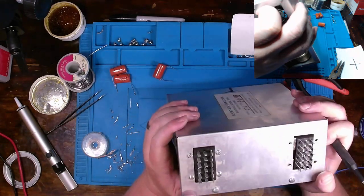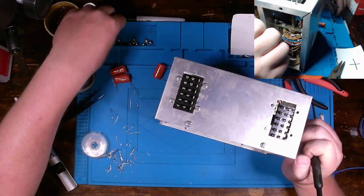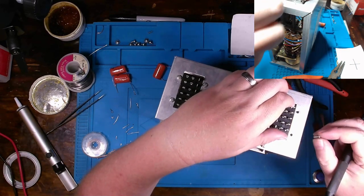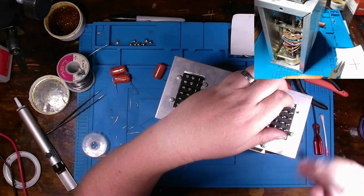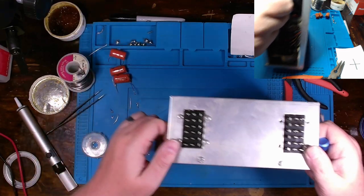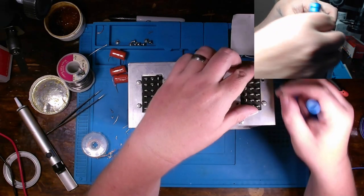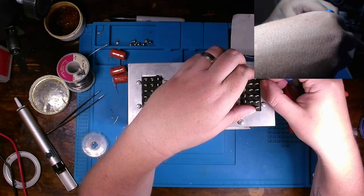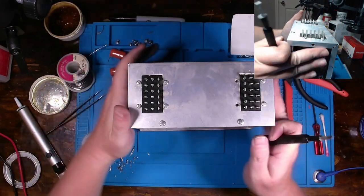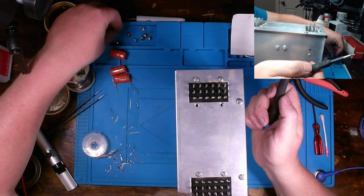There we go, little cross pattern. Be careful on an aluminum case like this. Now, they're relatively dull edges, but I guarantee if you run your finger across them super quick, you are going to cause an abrasion of your finger or skin. It will still cut you. Gotta work on many things with an aluminum or aluminium case to know that they can and will indeed cut you. See, where's my last? There goes one. There goes two.